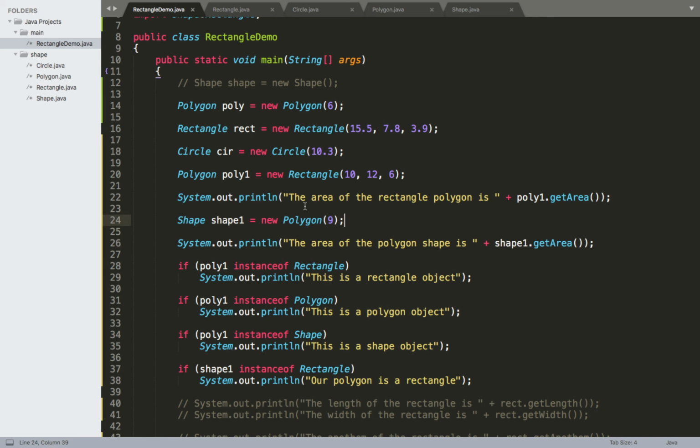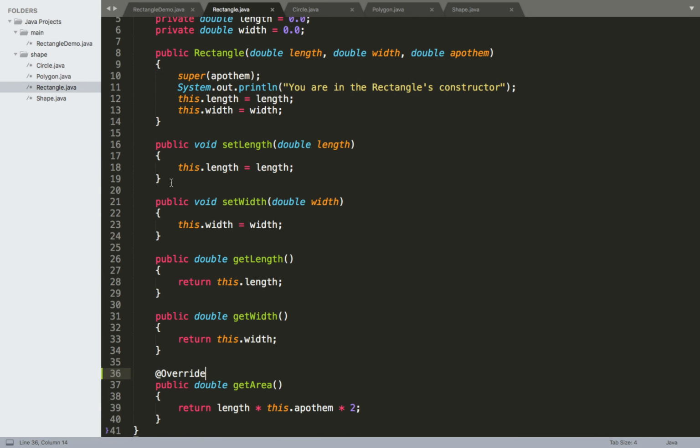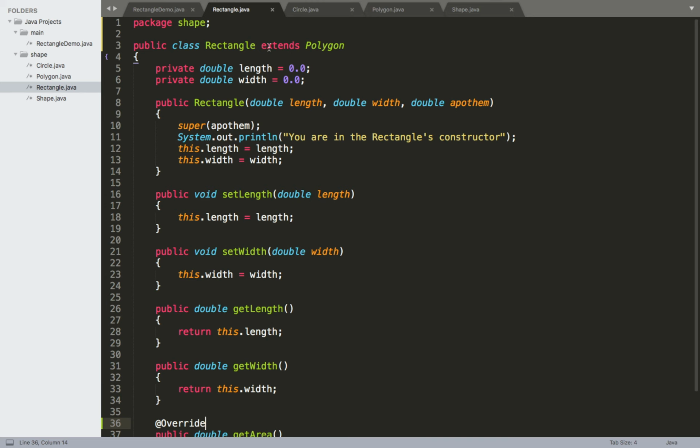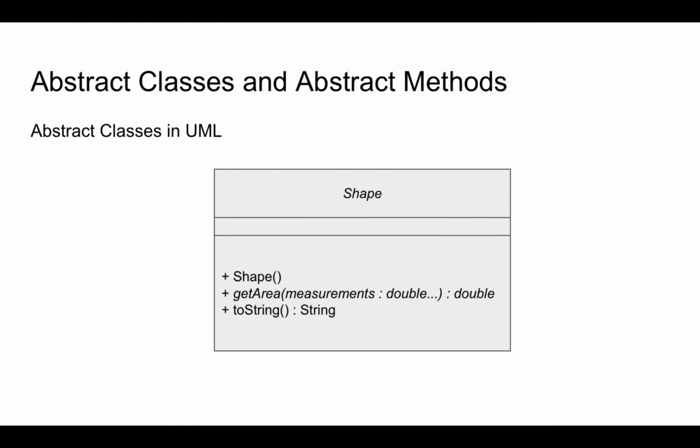In addition to all of this, the one other thing that I want to talk about on the design side of things, since we've already seen a little bit about UML class diagrams using just our regular classes like what we have right here, and we've also talked a little bit about having this inheritance relationship and showing that arrow notation, is abstract classes and abstract methods in our UML class diagrams. So if we come over here, I've got this abstract class in UML for our shape.